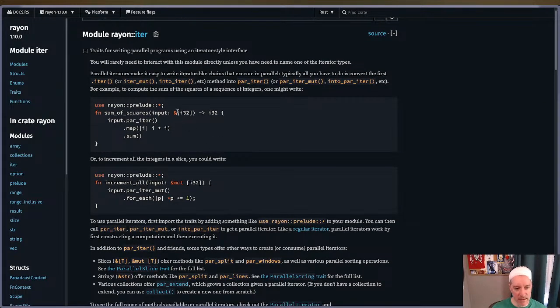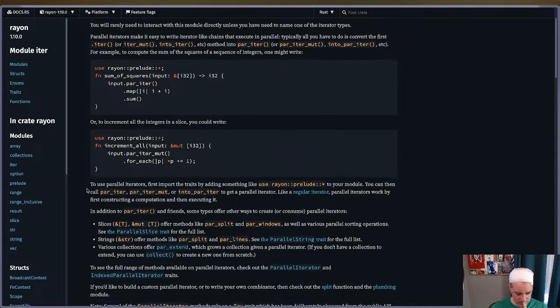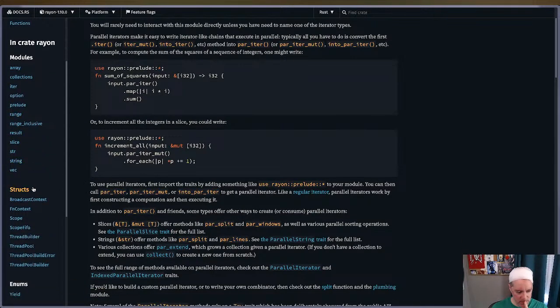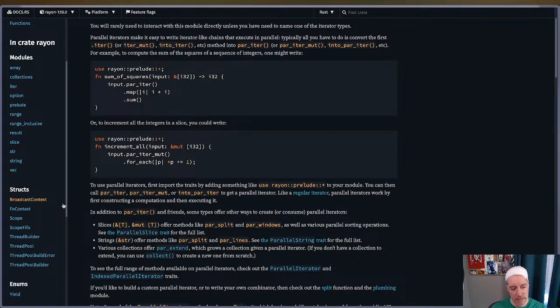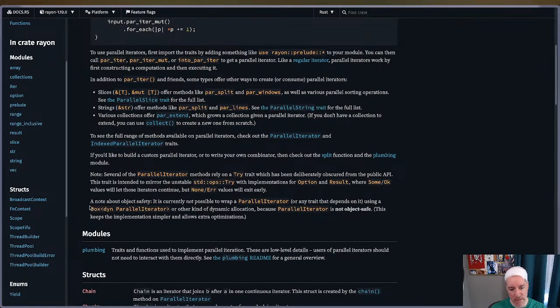But I think we might be able to feed the output of our splitter into some kind of parallel iterator. Yeah, I don't need to look in the plumbing probably.